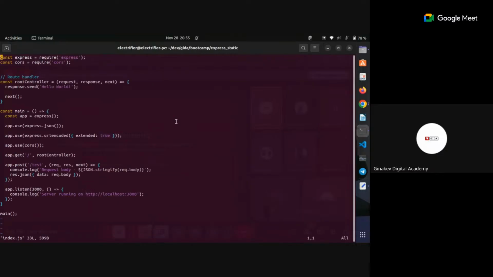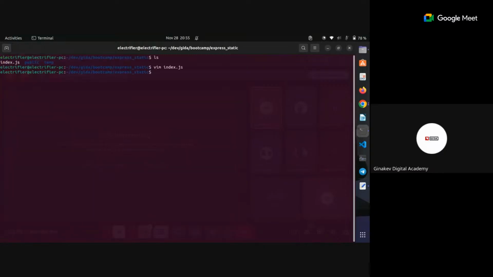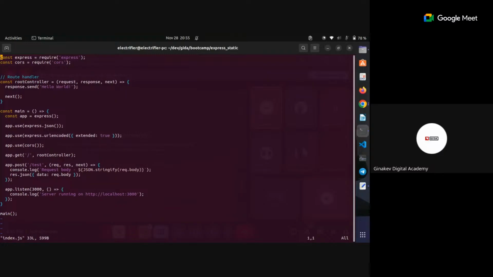Give me a minute. Okay, so this is our index.js. I think that's what we used in the last class. This is what we used in last class.